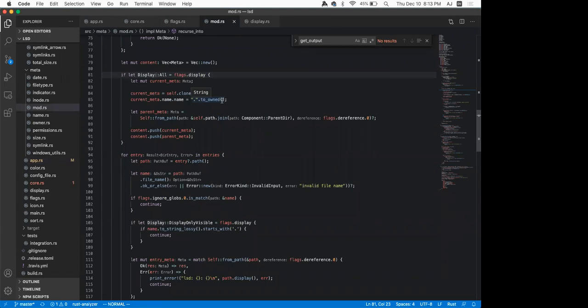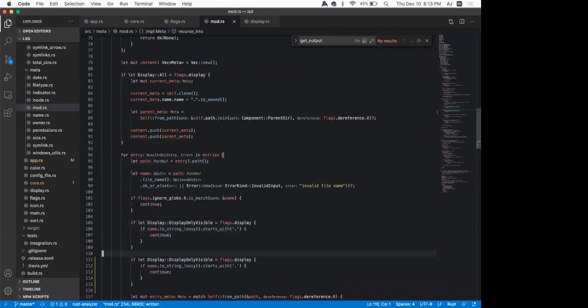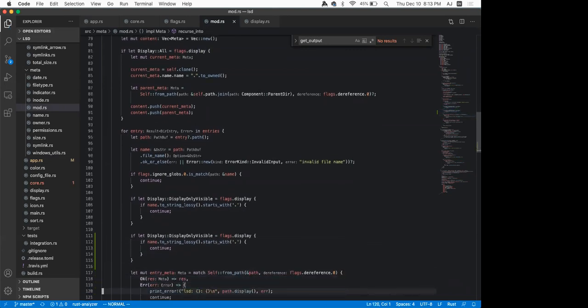So if you duplicate the 'if let display only visible equals flags display', lines 105 to 109, and then you change it to display only directories. And then we need to figure out how to determine if it's a directory or not.